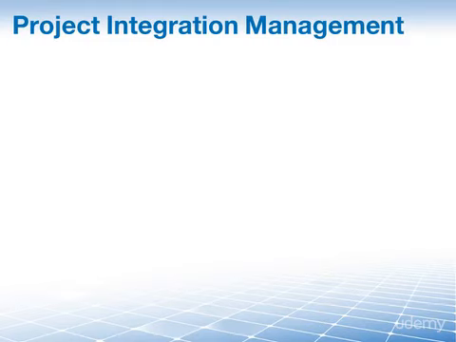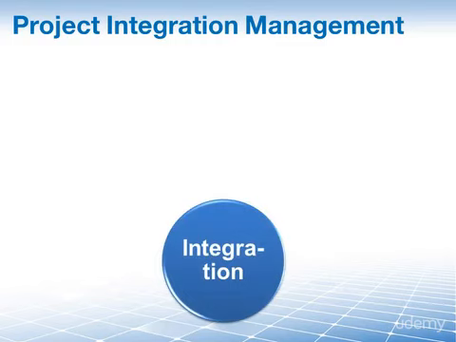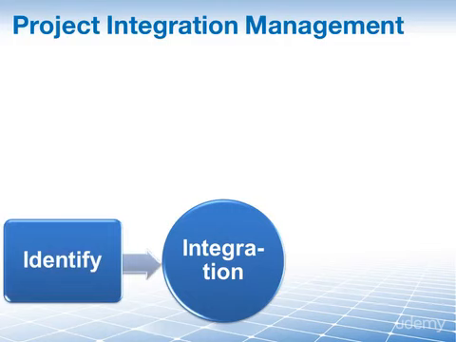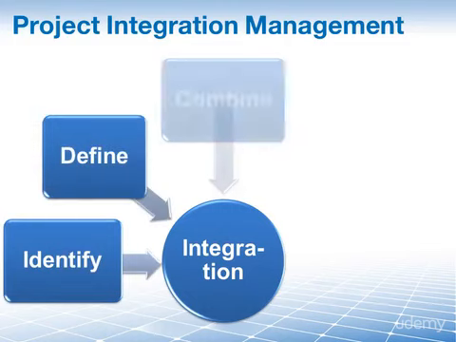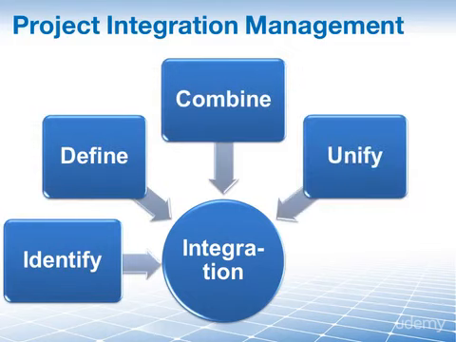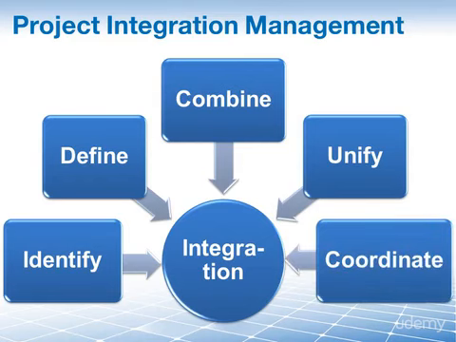We begin with our usual overview of the knowledge area, the processes and the process groups, and let's start out with the definition of the knowledge area. So, project integration management includes the processes and activities that are needed to identify, define, combine, unify, and coordinate the various processes and project management activities within the project management process groups.